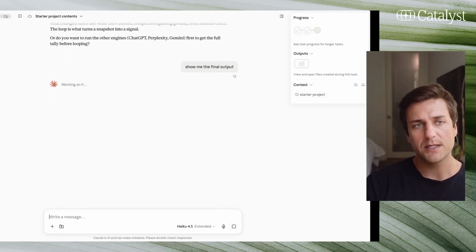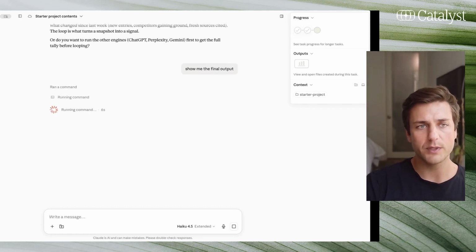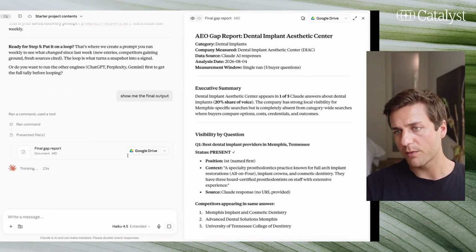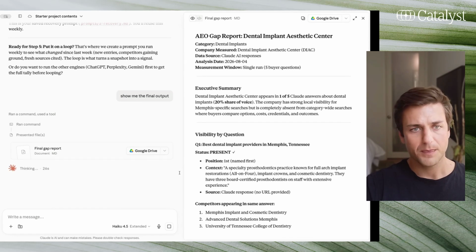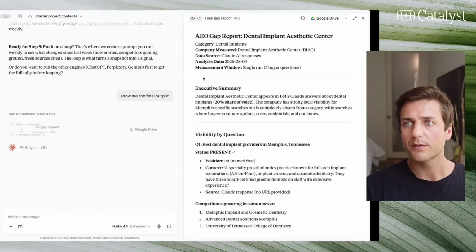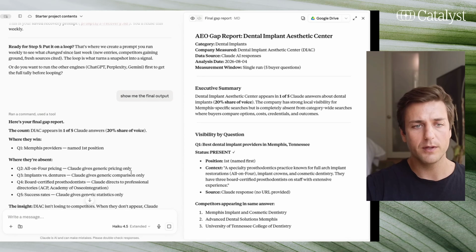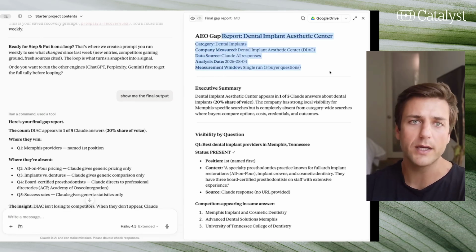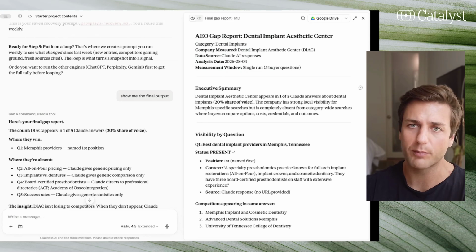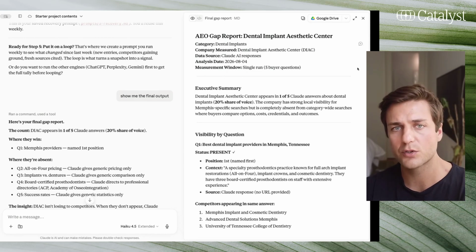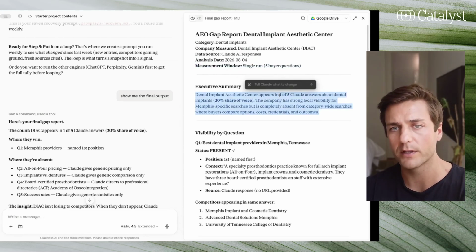So we can see what we will receive when this agent runs every day or every week. Now, as an example, I want to run through and show what this would look like with a more comprehensive one. Here we go. Good. So essentially what we get is an AEO gap report, shown by measuring 5 queries on Claude.